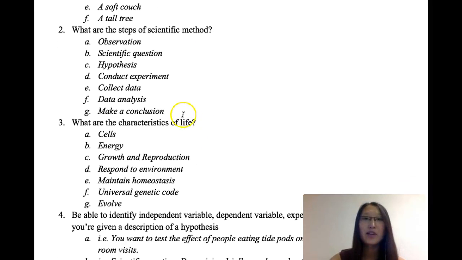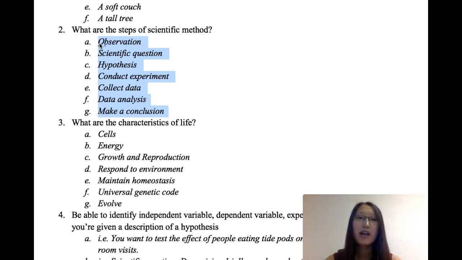Second question, what are the steps of the scientific method? We went over all of this when we did our termite lab. But basically, here are the steps. You first have to make an observation, and then you ask a question. So for our termite lab, we made the observation that termites can sometimes follow the ink of the big pen. So your scientific question is, can a termite follow a circle drawn using the blue big pen? Your hypothesis is termites can follow a circle drawn using a blue big pen.